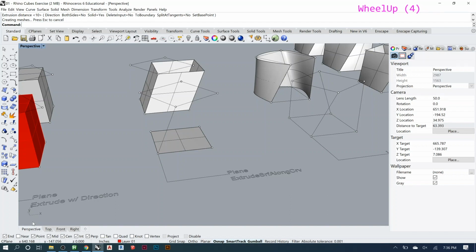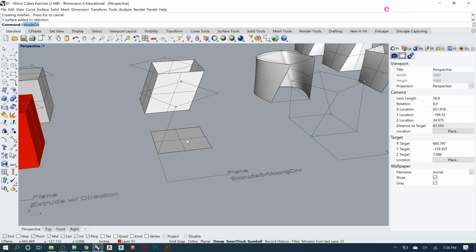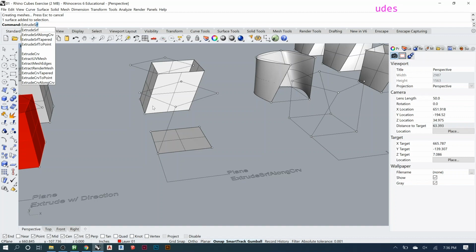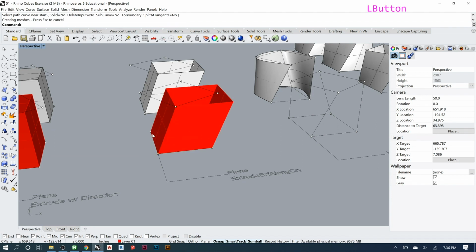Once we start getting into subdividing surfaces and rebuilding and changing the control points, that's when you get to a whole new level of complexity, where these commands start becoming part of each little step. So if you don't understand them now, it's really important to take a minute and figure out what's going on. So if we do extrude curve, extrude surface along curve, you select that guy, select path near the start, it's that one, and it'll just do that.